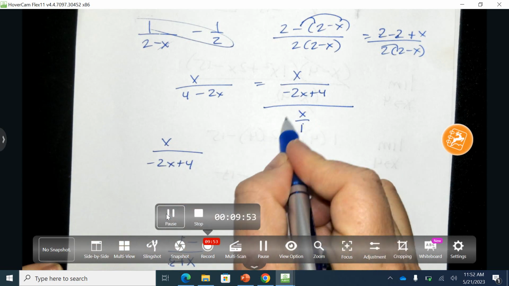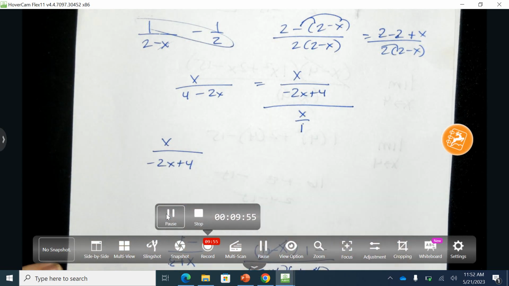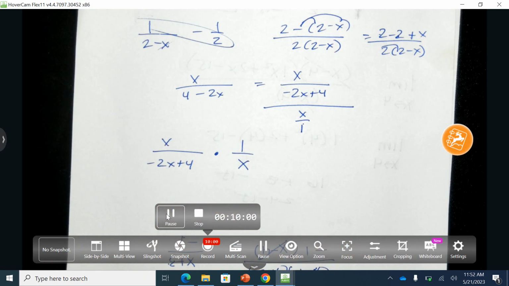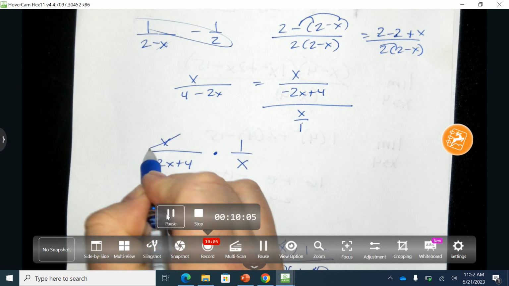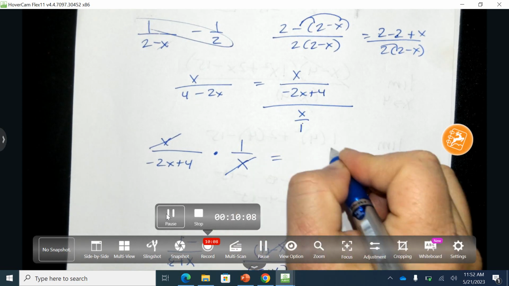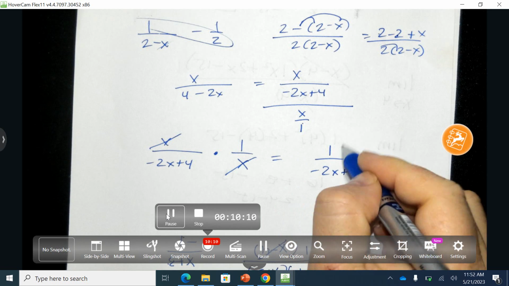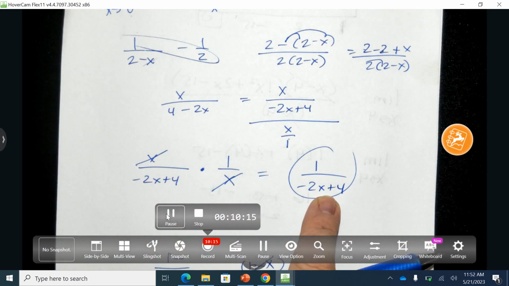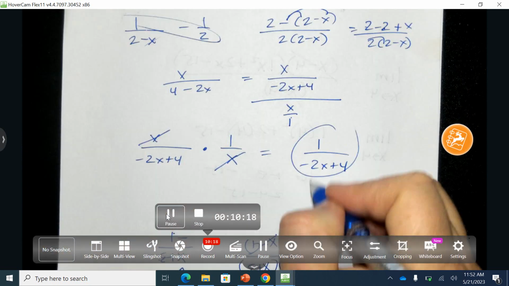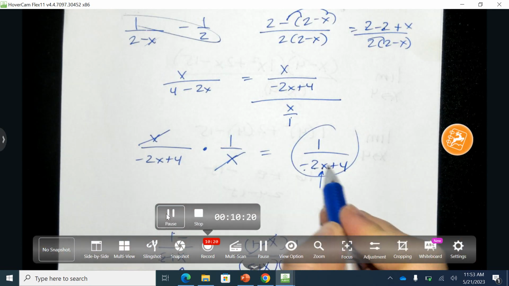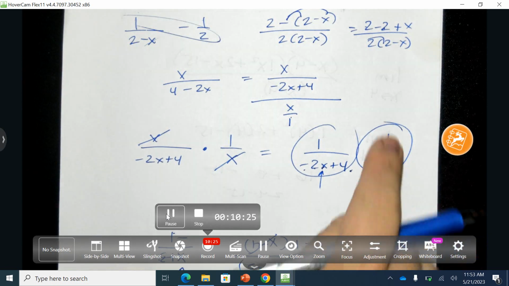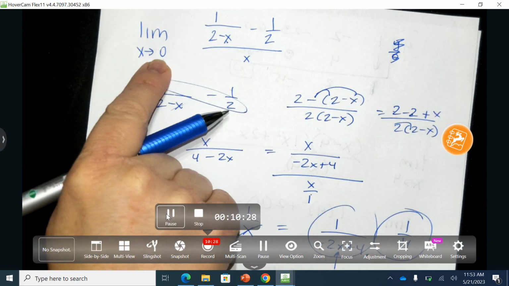And now I want to divide that by the denominator. Remember, when we divide by fractions, we really multiply by the reciprocal. And the whole point of doing all of this is so that we can rewrite it in a way that allows us to simplify or cancel out. So I'm able here to simplify the x's, and then I have 1 over negative 2x plus 4. So I have just taken this original function and I've rewritten it. Now when I plug in 0, negative 2 times 0 is 0, and 0 plus 4 is 4. I have 1 over 4 when I evaluate the function as the limit approaches 0.